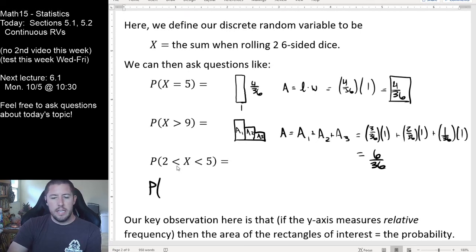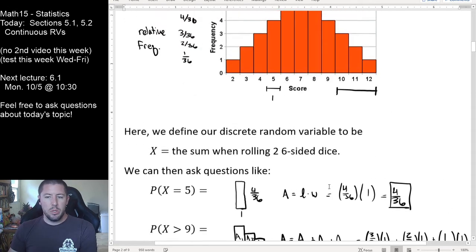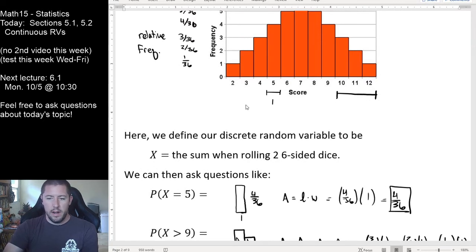You should notice in a discrete setting, if x needs to be larger than 2, then 3 is really the smallest I can be. If x needs to be less than 5, then 4 is really the largest I could ever be. So recognize that these two are equal to each other here with our less thans versus our less than or equal to's. If you're less than 5, then the largest value that is acceptable is actually 4. So x is less than or equal to 4. So in this case right here, x is between 3 and 4. So here we are interested in this interval of values here for the third one.